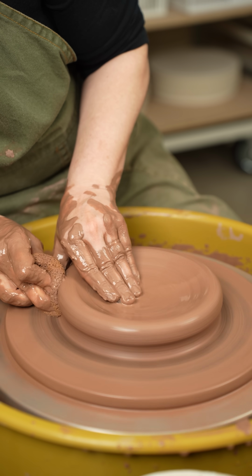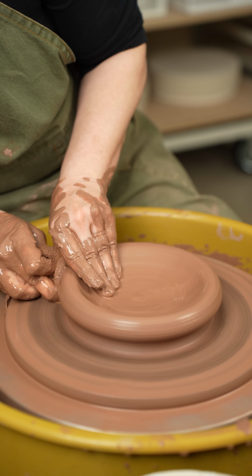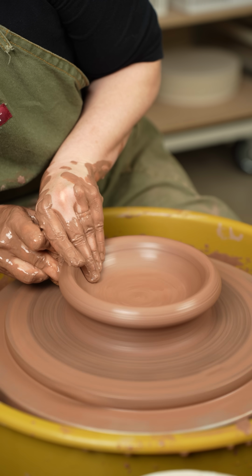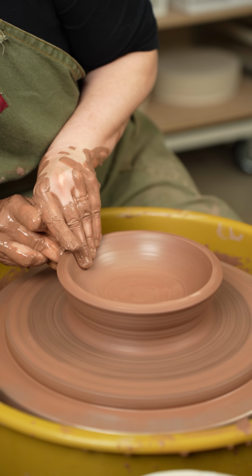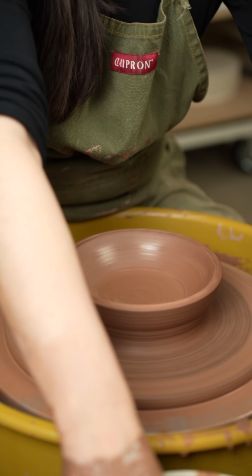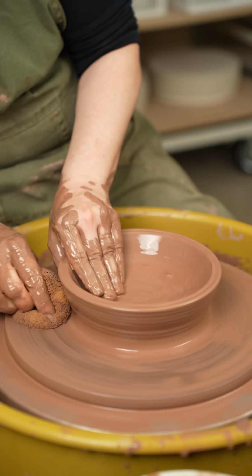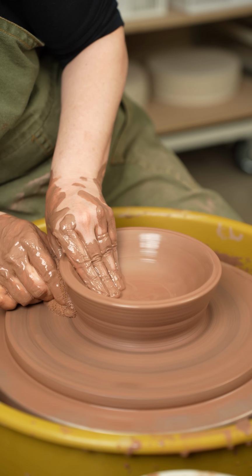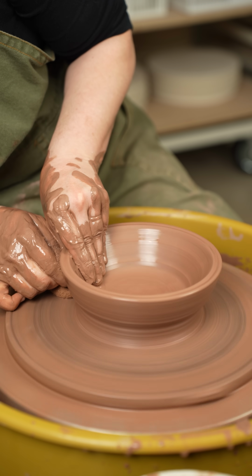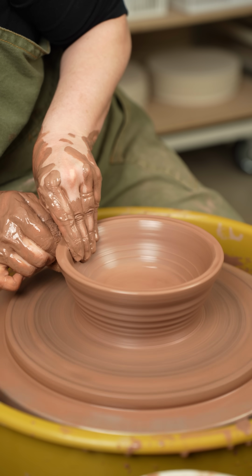I'm gonna go ahead and push in to make that notch. It's a little bit more dramatic than normal. And when I pull, I'm going up and out. I'm not coming straight out, but I'm keeping it in this low, wide V shape. And every time I do a pull, I go ahead and make that notch. And I'm pulling in this wide V shape.